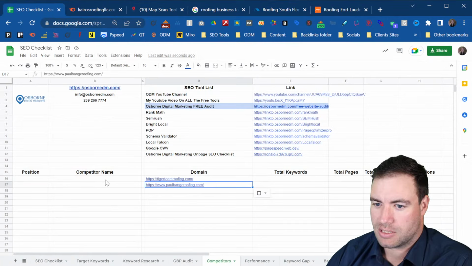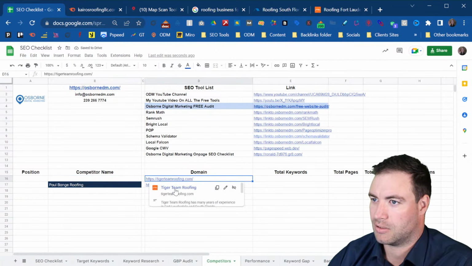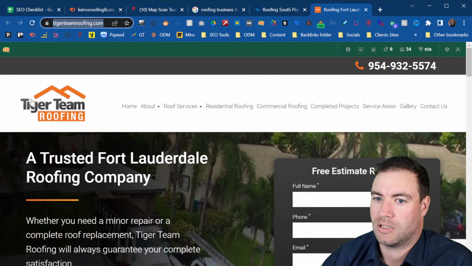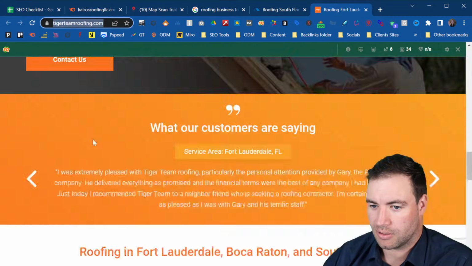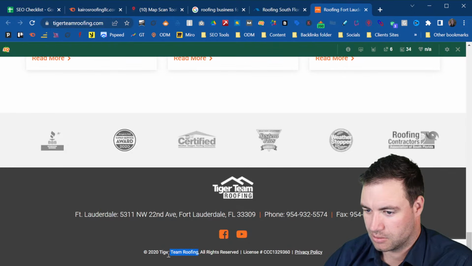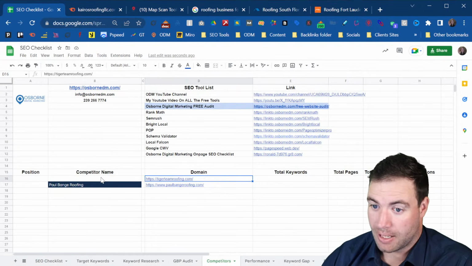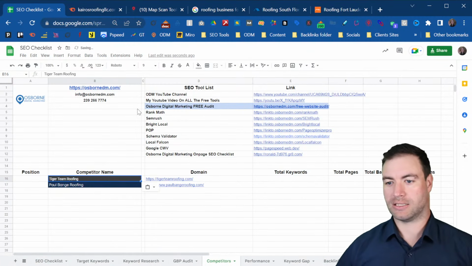Let me grab this and throw it in here. Tiger Team Roofing. Okay, cool. You will need their official name if you want to have a look at that stuff later on.